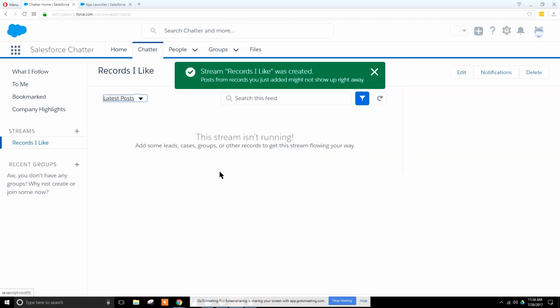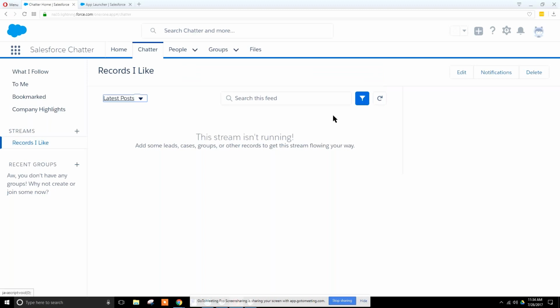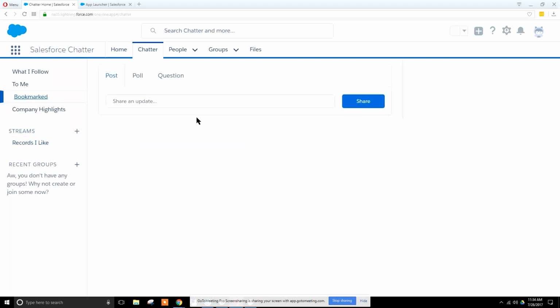And you can't make a stream your favorite, because this is a white star. If it's gray, you can make it your favorite, but not for streams. But it's okay because your streams are like a little favorites list within Chatter. Fantastic. There you go. That's how you do Chatter favorites.